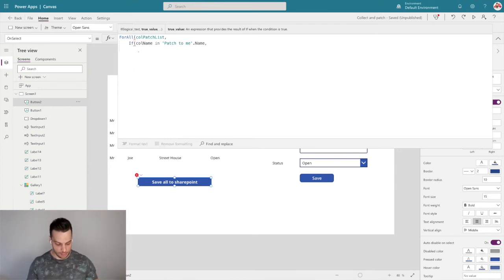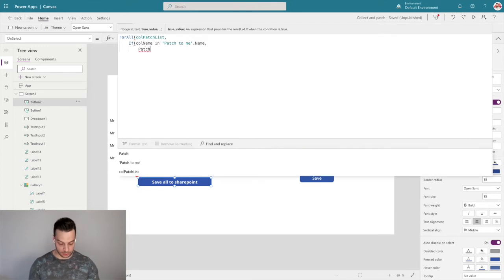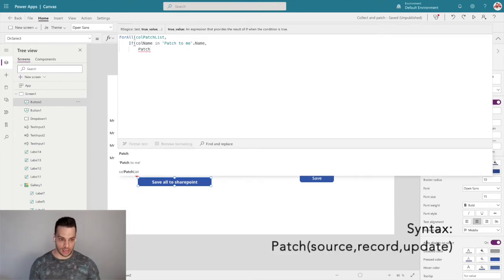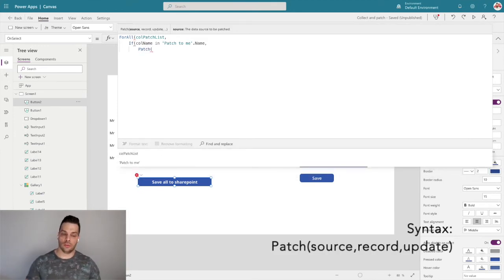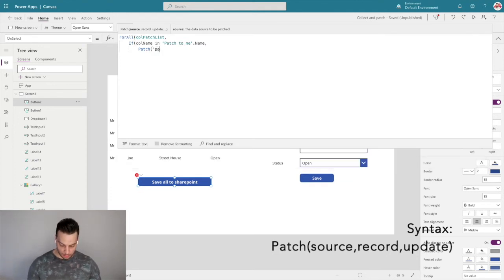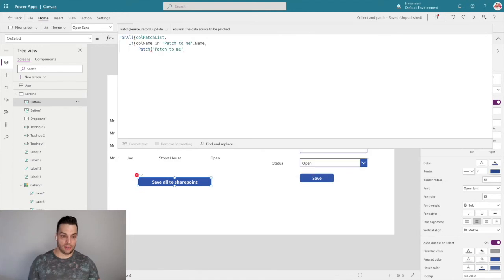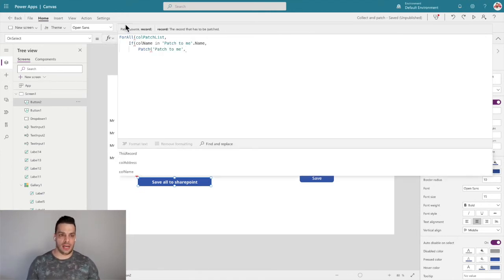So if it's in there, we're going to go to our Patch function. So again, drawing a lot of similarities to the formula we wrote a moment ago. Where are we going to patch? Well, we're going to patch to the SharePoint list, patch to me. What are we going to patch? So the next bit in our patch formula, where's the source? What's the record?